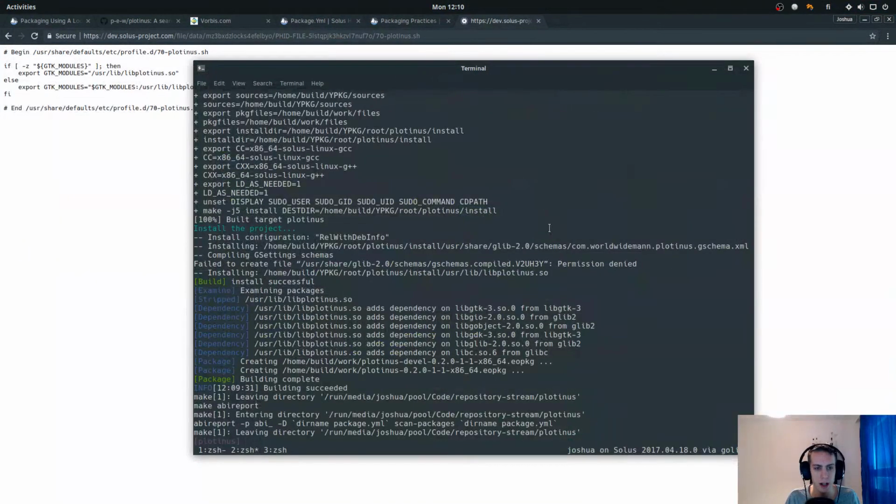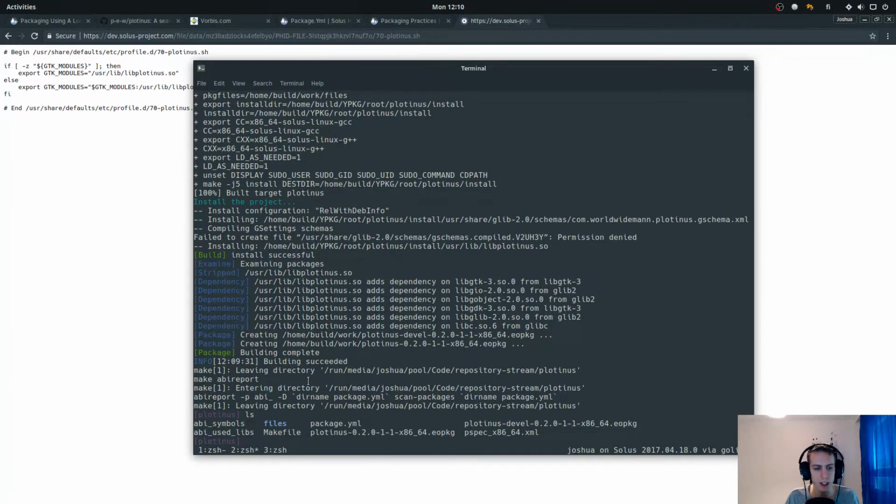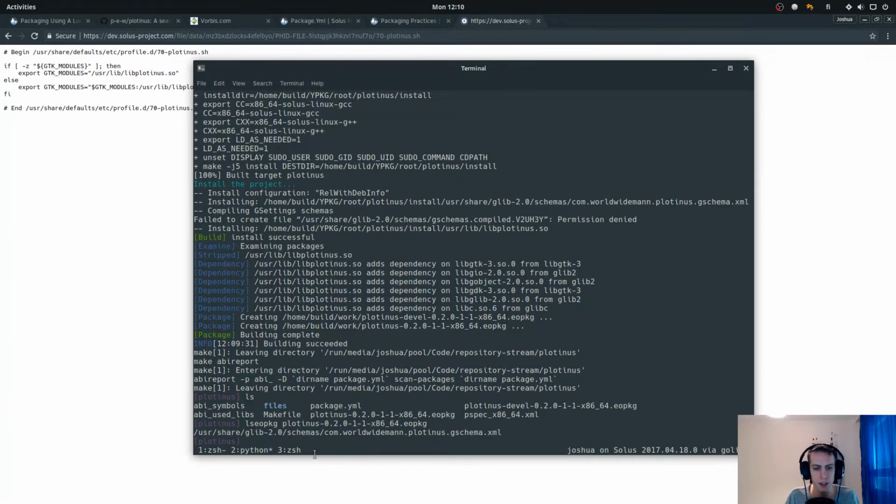Now if we go back, you can see our build is complete. If we run ls, it created the ABI symbols, ABI used files. I already did the files bit of downloading this. But as you can see here, it generated a plotness package and a plotness devel package.